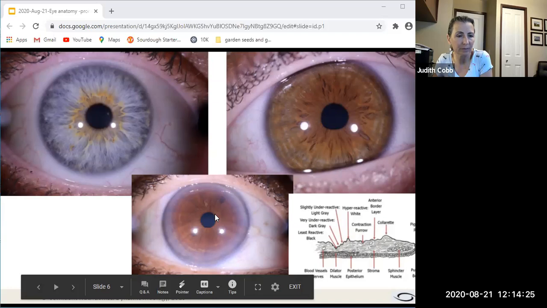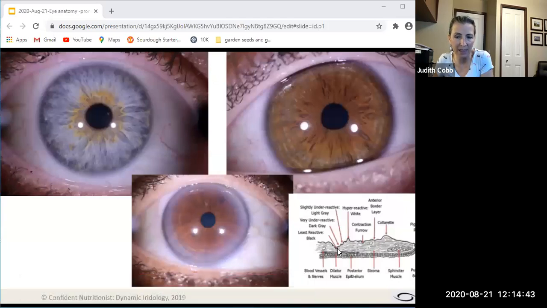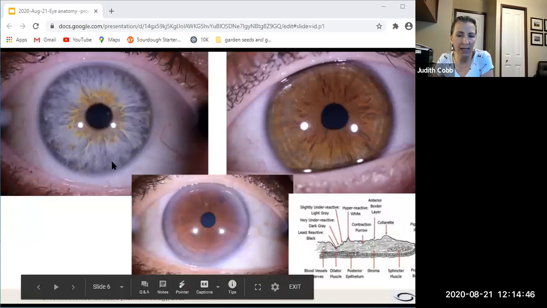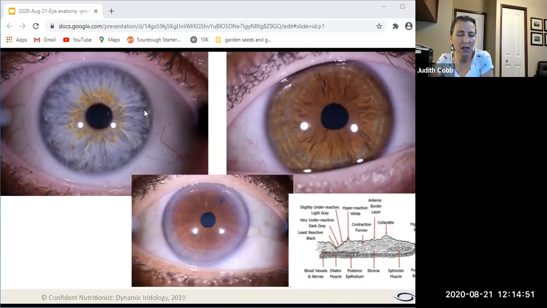Okay, so we also then want to look at levels, depths of shading. So in this little diagram, we've got things that are white, which are sitting up high on the surface. And then we go down into layers, depths of gray, all the way down to black. Now, when we are looking at an iris and we are seeing areas that are shaded, we know there is less fiber, these trabeculae, and we're looking into the depths of the fiber structure. So those fibers are stacked up like this in the eye.